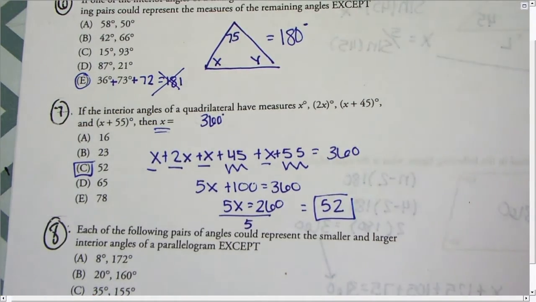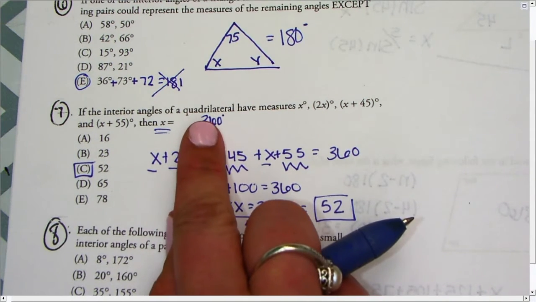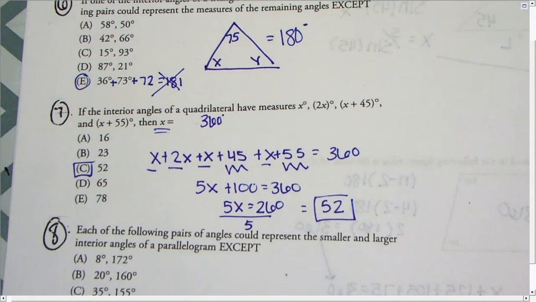So again, on these problems, it's not about memorizing all the properties. It's just basically understanding that quadrilaterals add up to 360 degrees. They're going to give you easy terms because you have to be able to do it without a calculator. They're not going to be like a 475-sided figure equals what? Like that takes too long. They're going to be nice, easy problems.